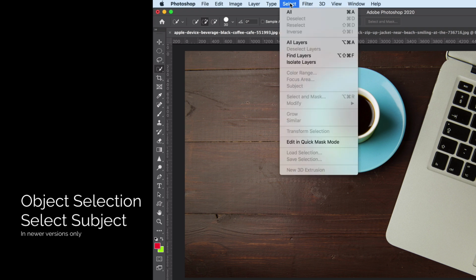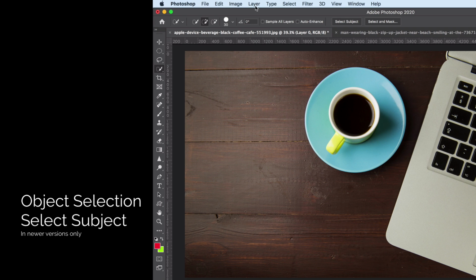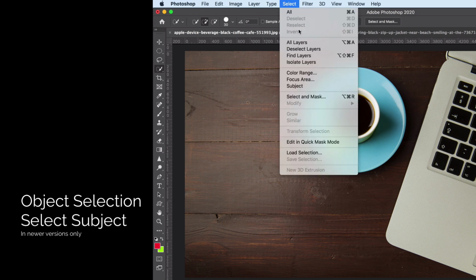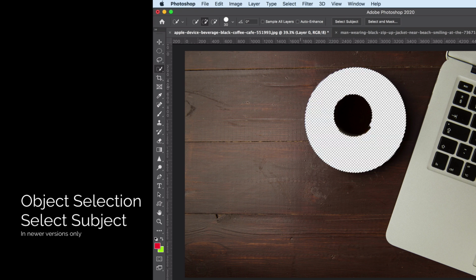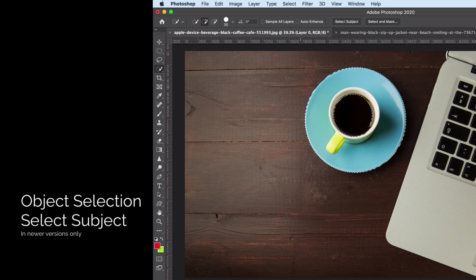So before, in the 2019 version, you'd go to select. Let's go ahead and select our object here, our photo and our layer. You would go up to select and there's something called subject. So it's going to automatically try to figure out the subject that you're picking. And it kind of did a good job. If I were to press delete, it didn't really select the coffee inside, so I guess it didn't do a very good job with this particular one. It tends to do better with people.